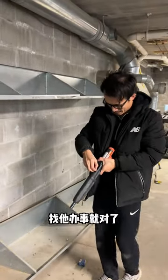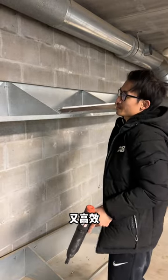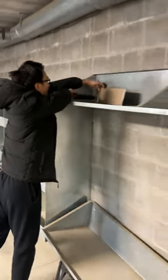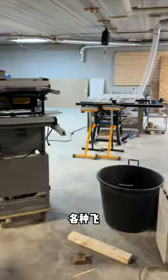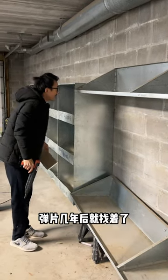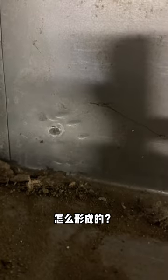Man, this is what I have him here for. The ingenious ideas to get things done quick, efficiently. Sounds like I invented this gun. I'm gonna move on the other side of you so I don't get shot. Ricochet. Friendly fire. Flying everywhere. Who got hit? Everyone okay? I think they're okay. We'll be finding these pieces for years. Look at this pattern. I don't know what caused that. That might have been me.